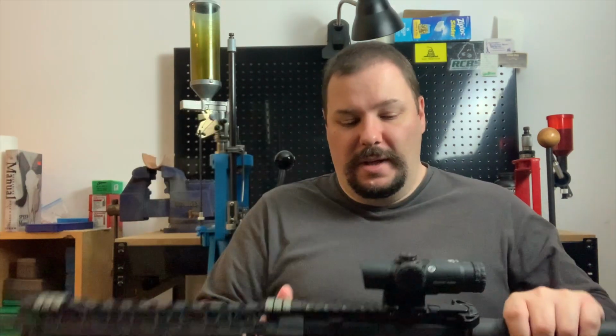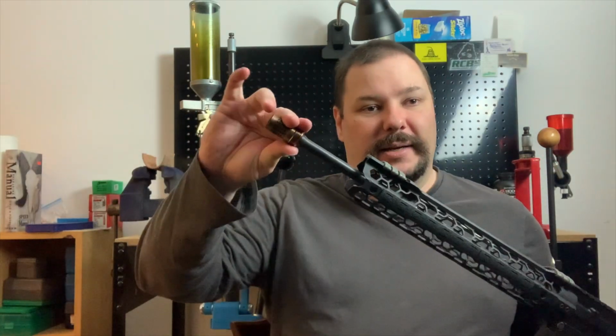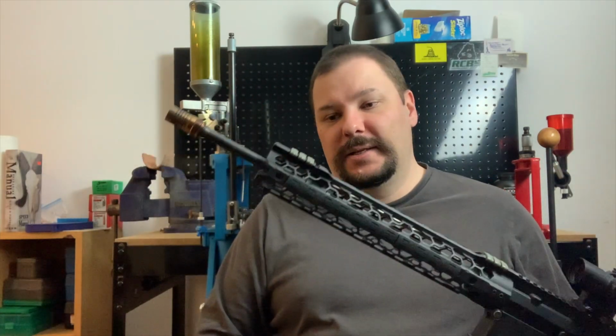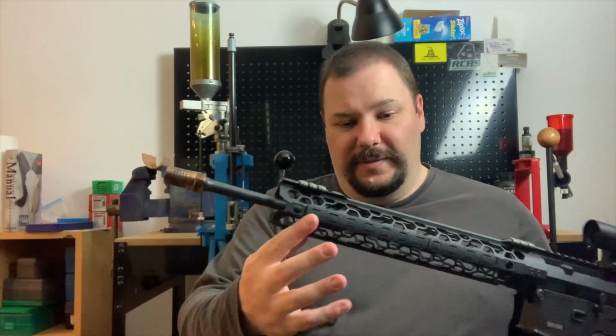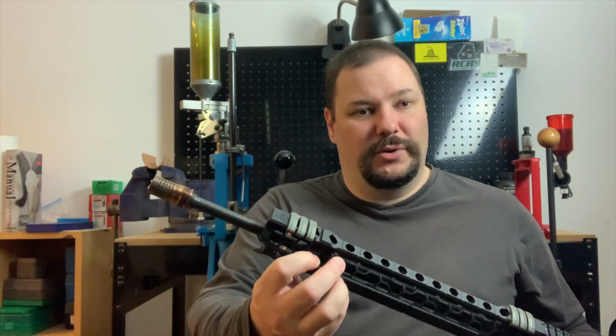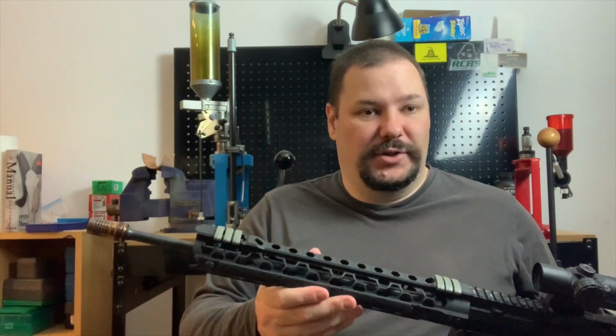So that is it. State of the rifle. I'll be getting the Mini Titan on here so I can suppress this. Otherwise, it's a Faxon gas tube or gas port. I don't remember whose gas tube it was. It's a standard gas tube, nothing special.